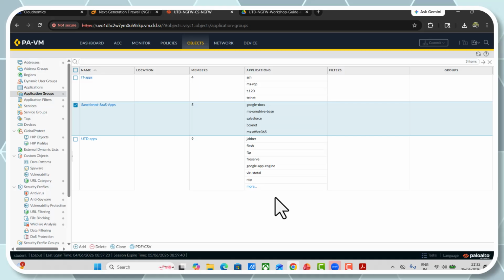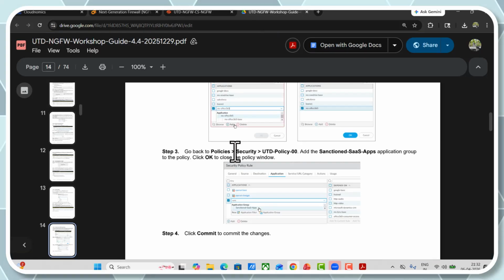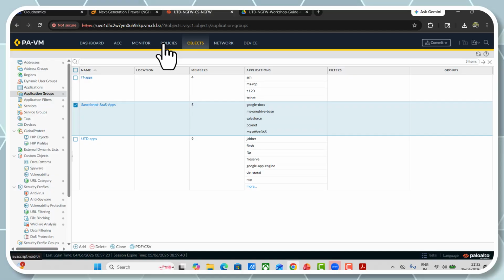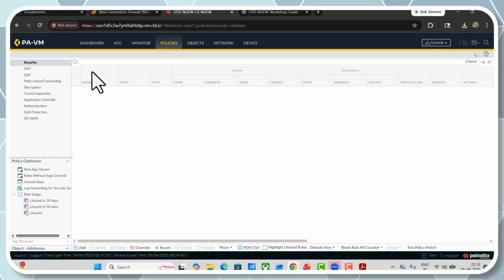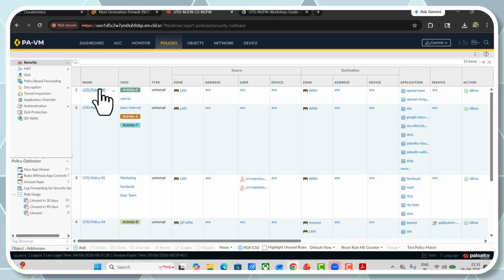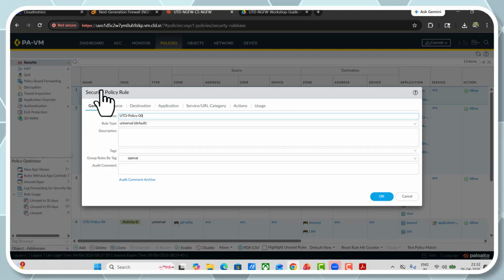Okay, you can see here, now it is saying go to UTD policy 00 and add the sanctioned apps in the application policy. Okay, so we need to go to policies, security, UTD policy 0, and in UTD policy, it's very slow.